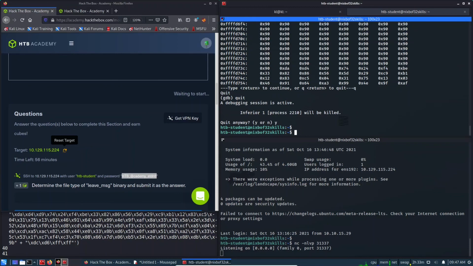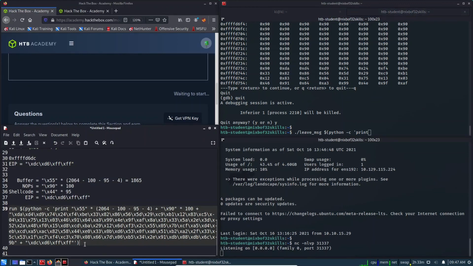Yes, and we need to execute our leave_message in a format where we can supply the shellcode. So ./leave_message $(python -c 'print' then the complete message.